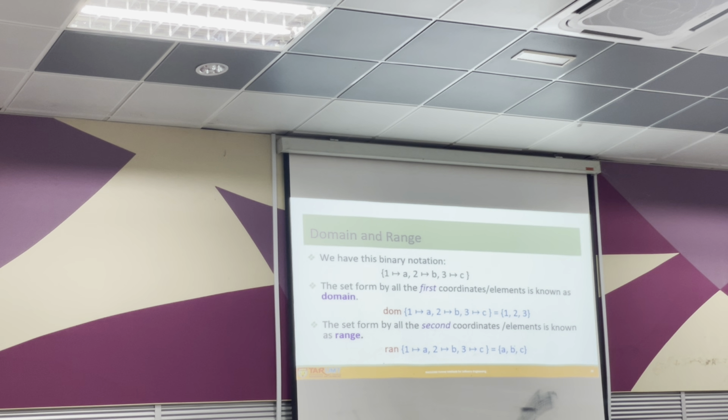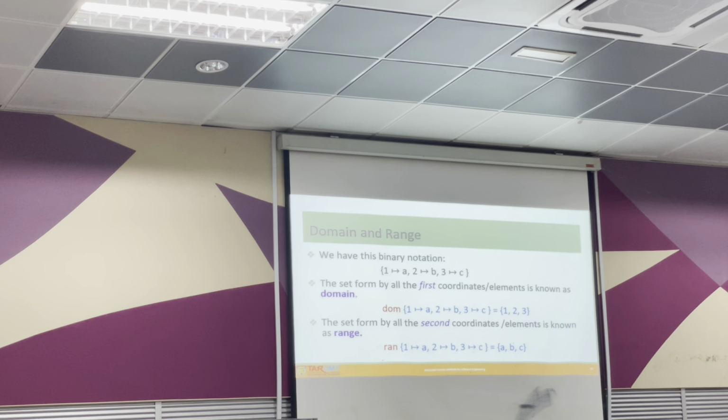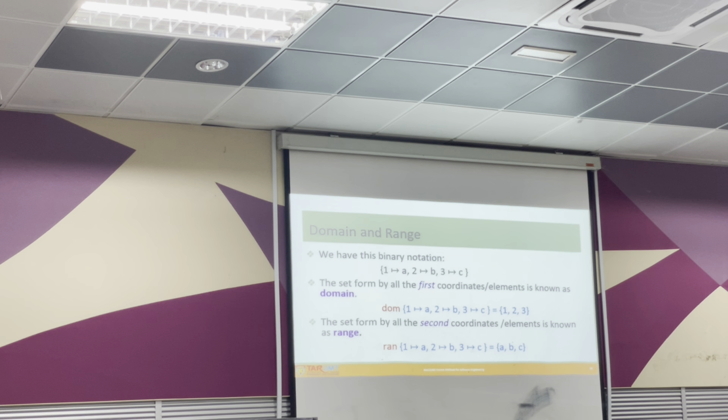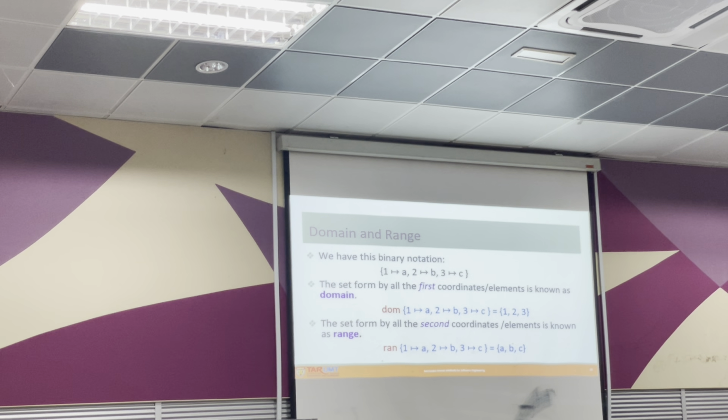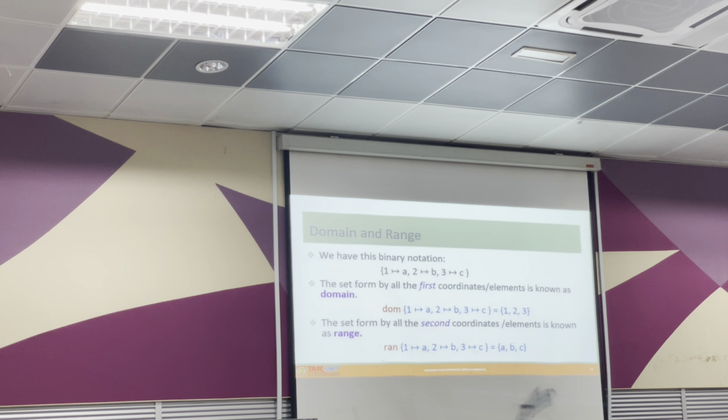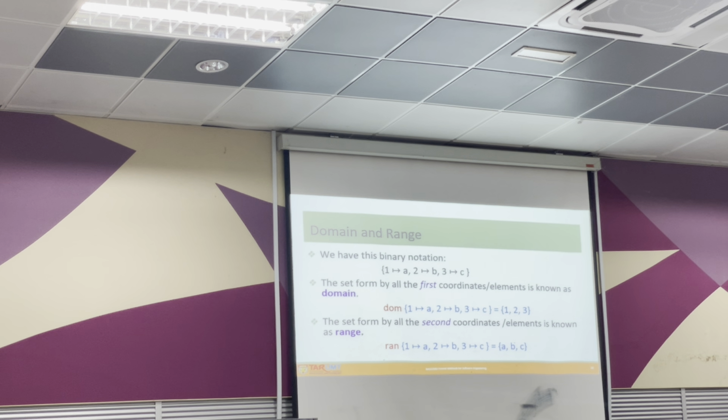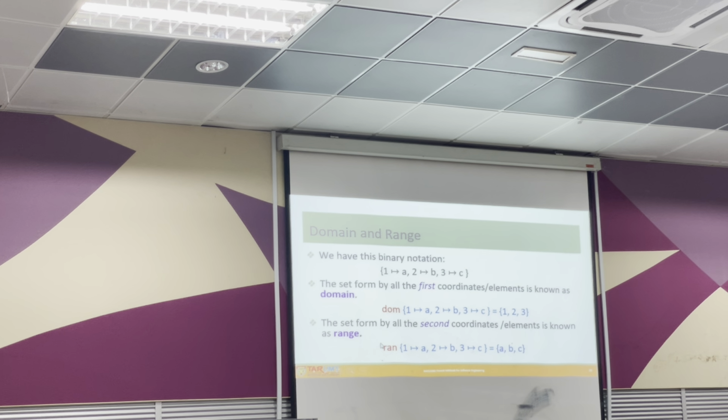When you want to check for a specific ID, for example, you are not going to check for one row only. You are going to check at all the rows, all the records that you have inside your database. So you have to check at everything there. That is where you are going to use a lot of domain and range data. Okay? So for domain, we are going to use DOM, and for range, we are going to use RAN.